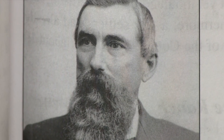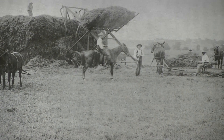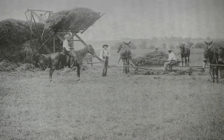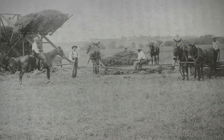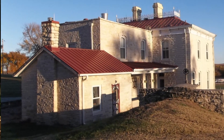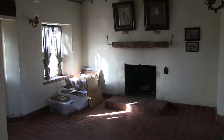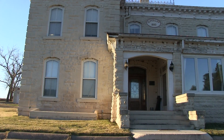This ranch was started by Mr. Blackshire in 1860, the same year that President Lincoln was elected for the first time. The West was not yet won by any manner of means when Blackshire started this ranch. The first building on the ranch was a 12 by 18 one-story, one-room building with a fireplace for cooking. That was the whole house.